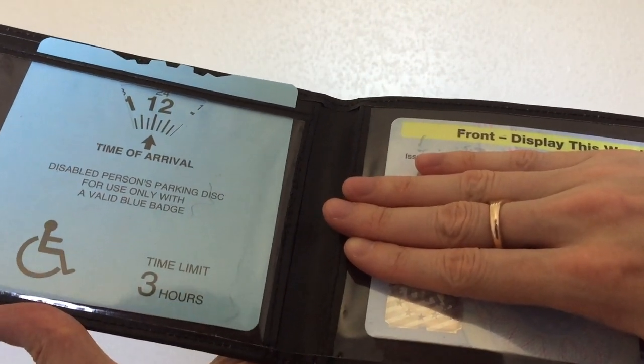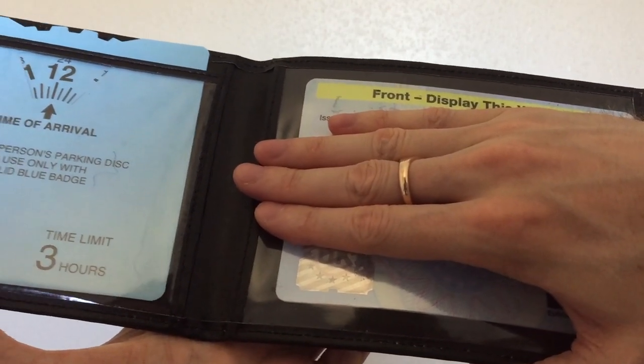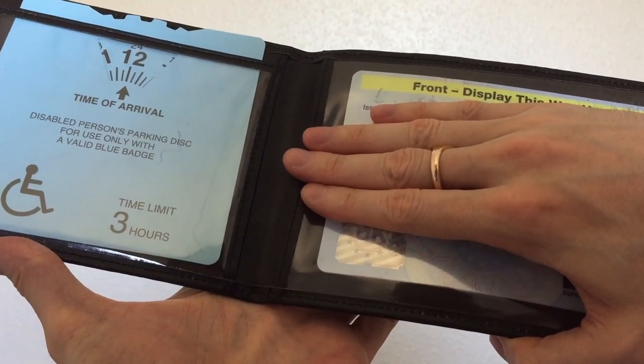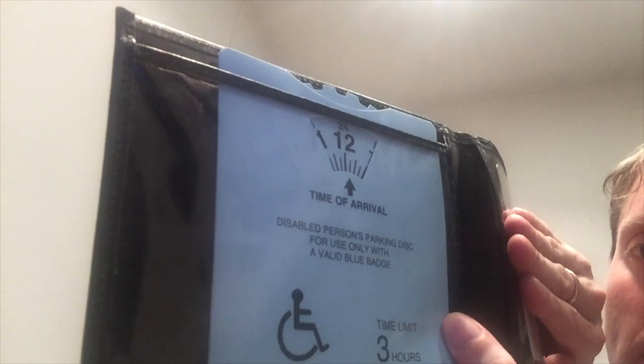To do with travel, one more thing to mention is the blue badge. My mother and I can't drive, but my mother is eligible for the blue badge, so we've got one. This allows you to park in disabled parking bays. If someone else is driving us somewhere, they can drop us off in the disabled parking space and use this blue badge, because they're transporting us — they can use it if they're transporting the disabled person as a passenger. You also get the timer card, a little clock you can turn around to show what time you arrived at the parking space, which is really useful because parking spaces, especially in London, are really hard to come by.